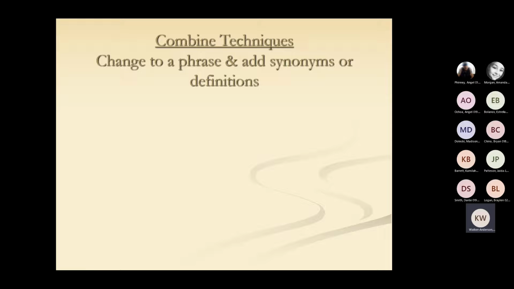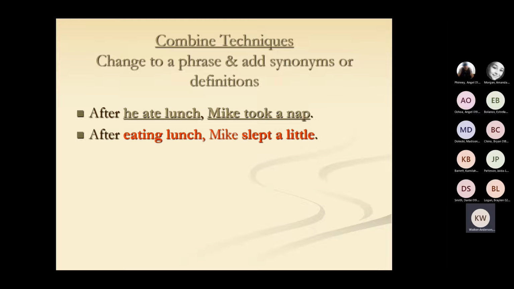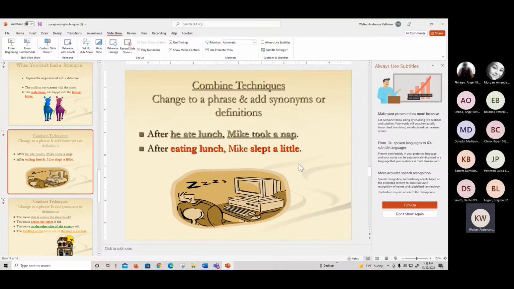And the best thing to do, like I said, is combine techniques. That's what this slide is saying. So here's the original: after he ate lunch. Mike took a nap after eating lunch, so that's changing the structure. And then this is using synonyms: Mike slept a little. So that's paraphrasing, and I'm going to leave it at that. So if on your feedback I indicate that you need to paraphrase some of your direct quotes, that's what I mean, is taking the original and putting it into your own words.